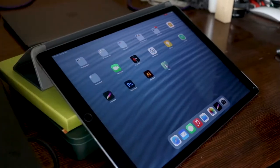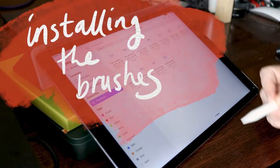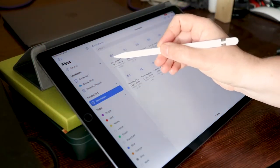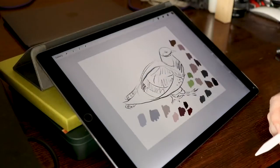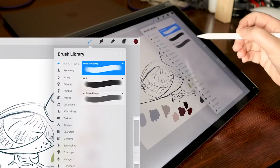Today I'm going to show you a little project that I've been working on recently, which is my first set of digital brushes for Procreate on the iPad. I mostly made these brushes for myself, but I've also made them for sale, so if you like them, you can buy them either in one big pack of 20 brushes from my website, or in smaller themed packs from my Etsy shop if you only need a few.